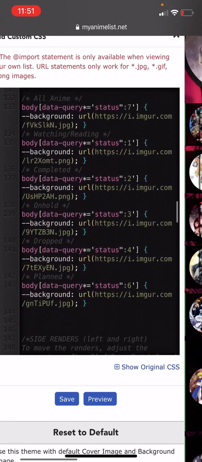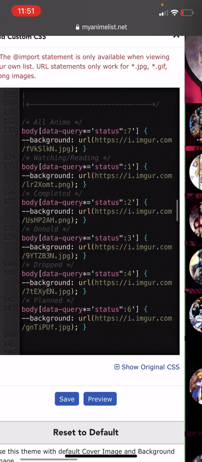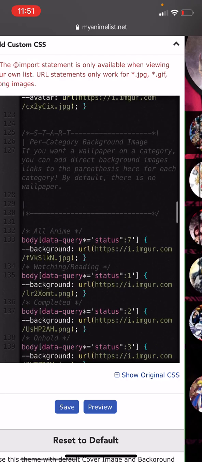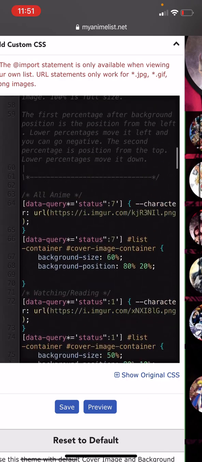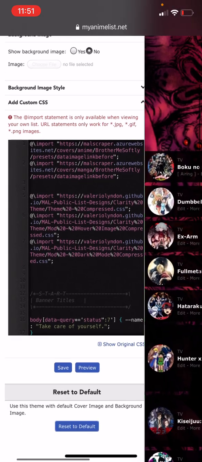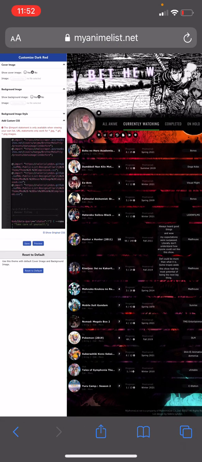When it comes to using pictures, you want to use them from Imgur, because if it's from any other link, it might not work. Links can always change and be broken, but on Imgur, they seem to stick for whatever reason. Also, when it comes to picture sizes, for banners you always want to have a banner of ideally around 1920 pixels of width.